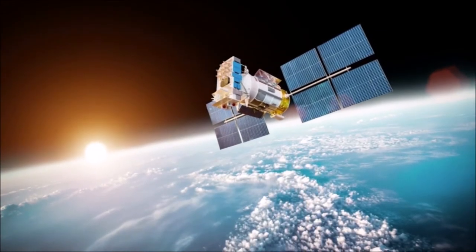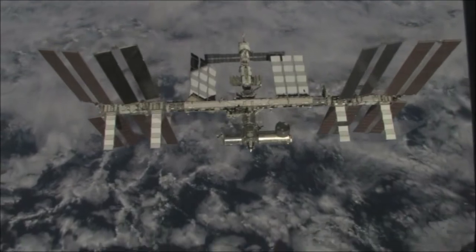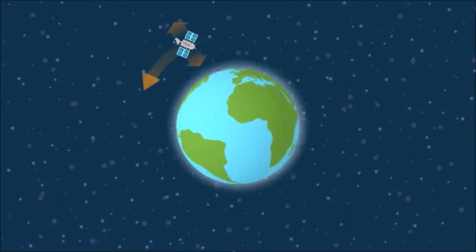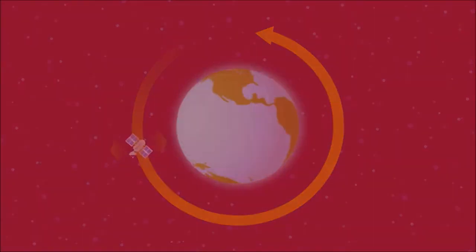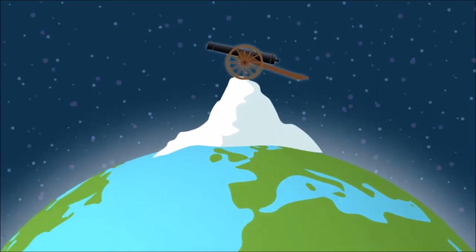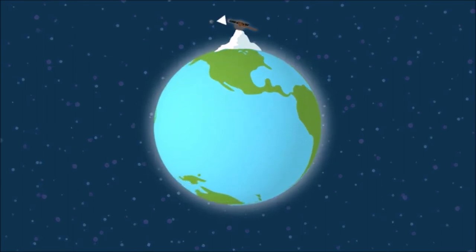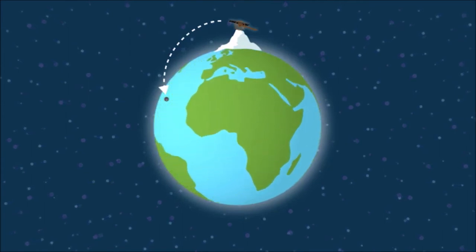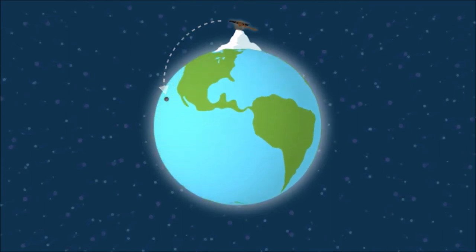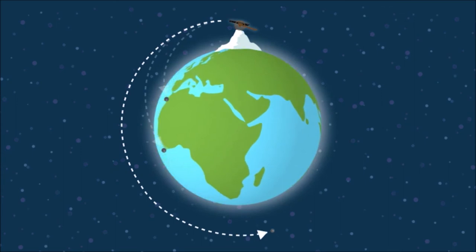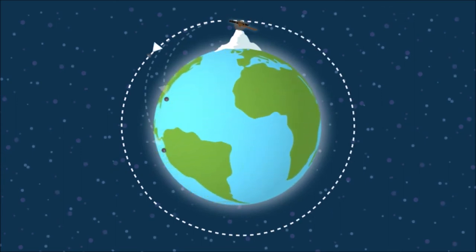Not all objects within Earth's gravitational field fall to Earth. If an object is moving away from the Earth at just the right speed, it can enter Earth's orbit. This is how scientists keep satellites in the sky. Over 300 years ago, Isaac Newton predicted this could be done. He knew that if a cannon sitting on top of a very tall mountain fired a cannonball, that cannonball would of course fall to the Earth's surface quite quickly. But Newton also realized that the faster the speed at which the cannonball was fired, the further the cannonball would go before it fell to the ground below. He theorized that if the cannonball was traveling fast enough that it would never fall to Earth, and would instead enter into Earth orbit, circling the entire planet.